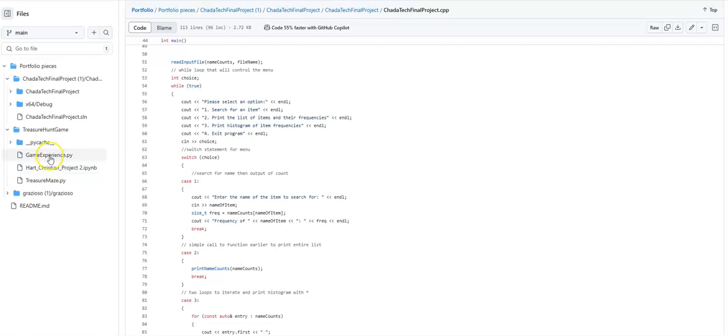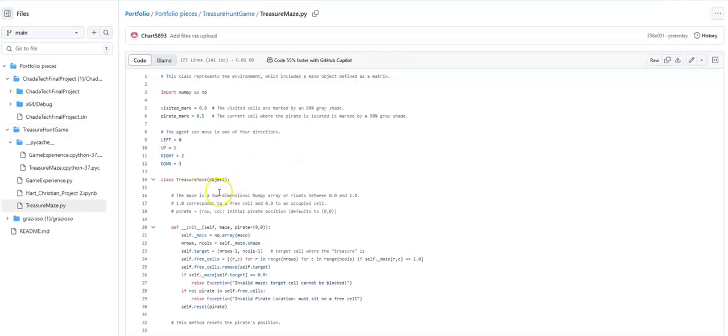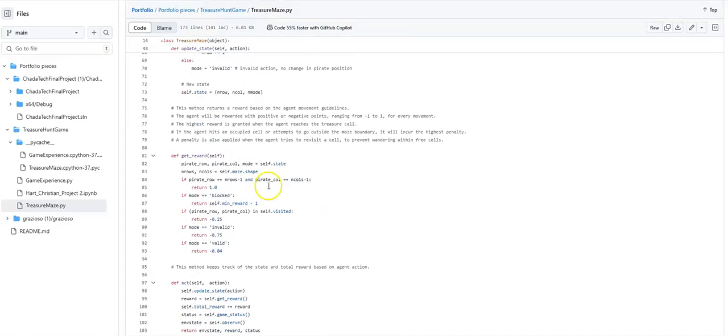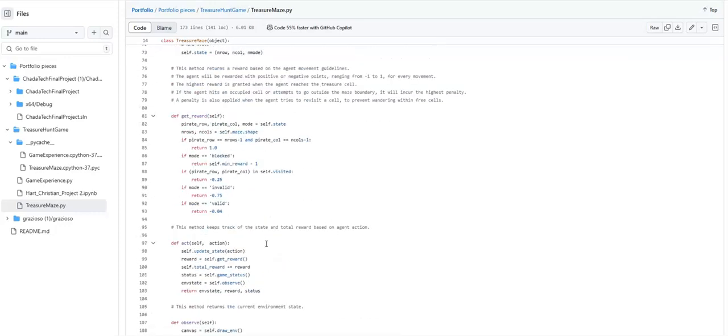Now moving on to category 2. For category 2, we have the treasure hunt game. The treasure hunt game is basically I have created an AI that will iterate through a maze by taking random movements. Each movement will be a positive or negative movement based off of whether it hits a wall or moves closer to the goal.